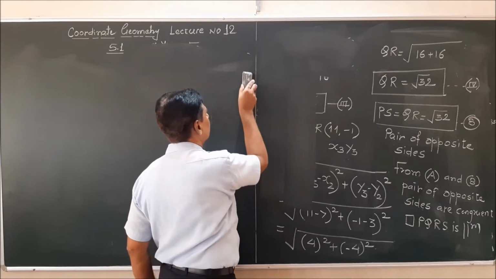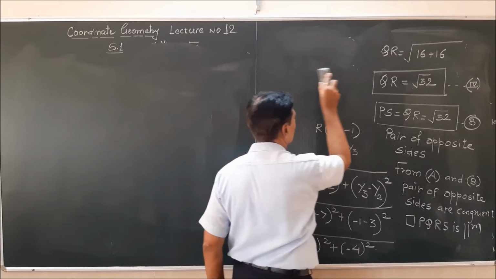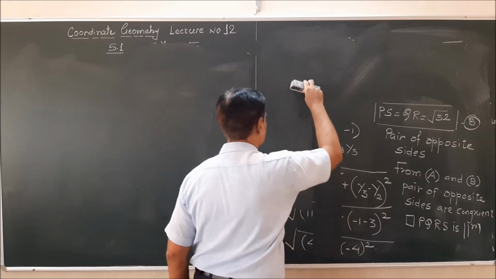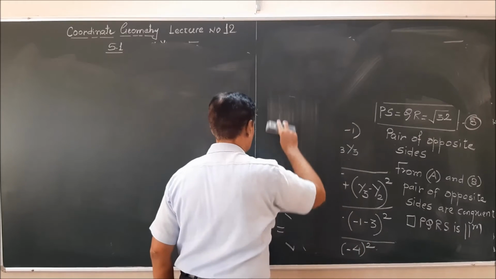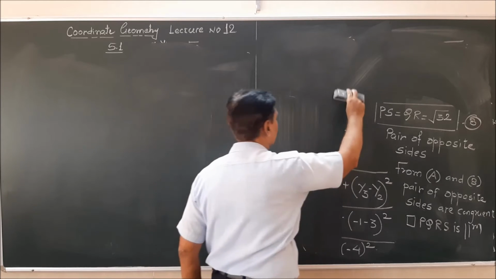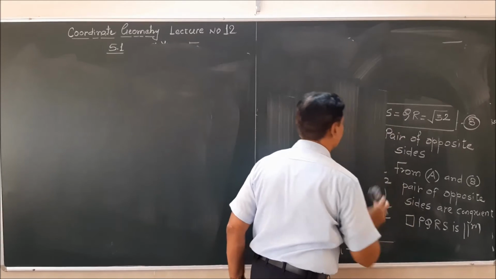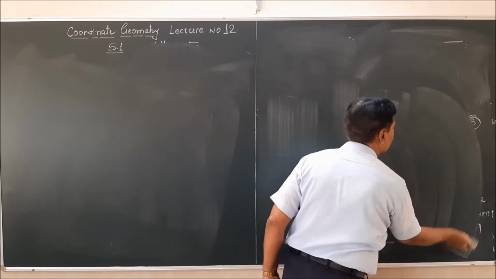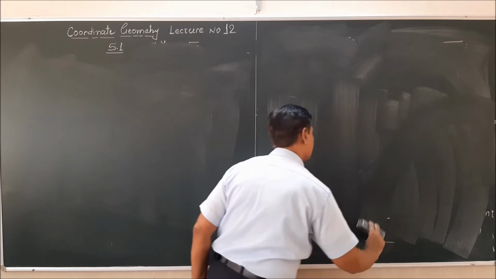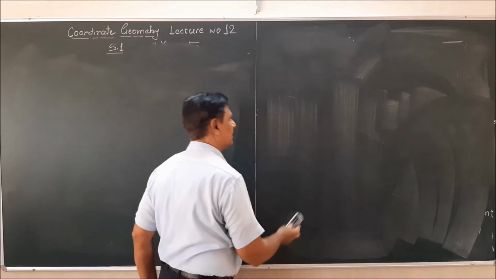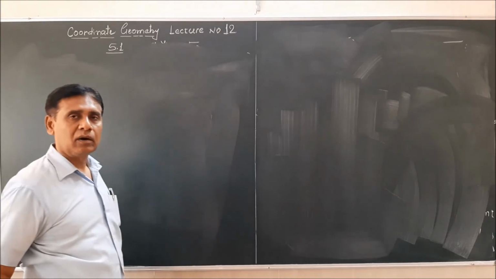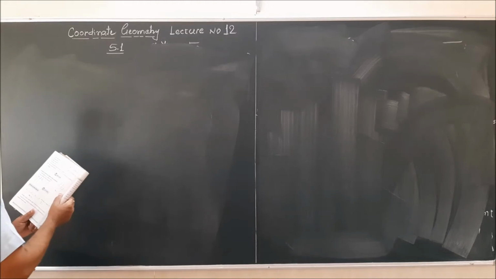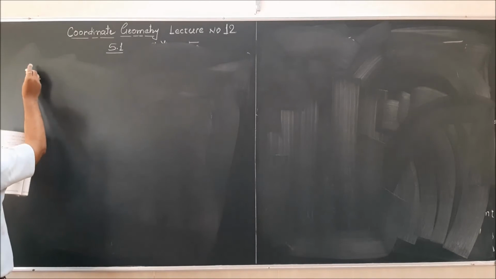The difference between the property of a parallelogram and that of a rectangle is that diagonals of a parallelogram are not congruent, while you will find diagonals of a rectangle are congruent. But we don't have to worry about the property of diagonals, it is sufficient to prove that opposite sides are congruent. Now let's see here for question number 6. I'm going to write over here.